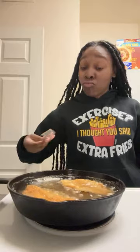Is this ready? Oh, no. You stay where you at. If you're frying something and it floats, that means it's done, too. Like, it's close to being done. It's floating. Ooh. I think this one is ready to come out.